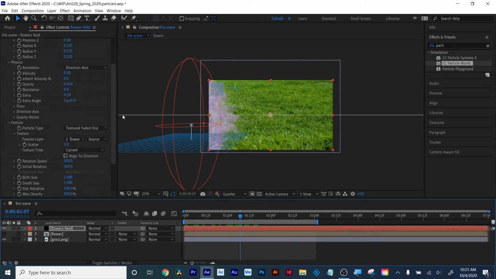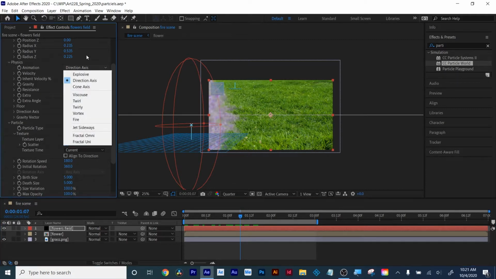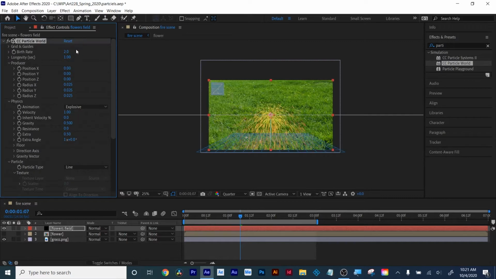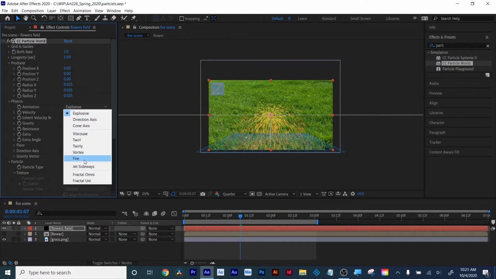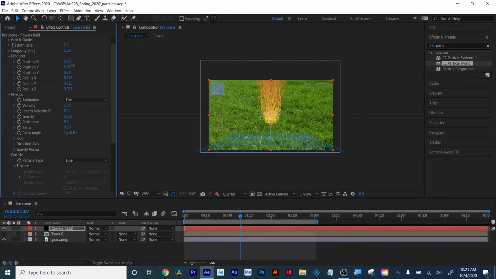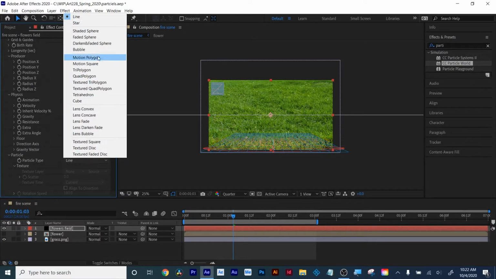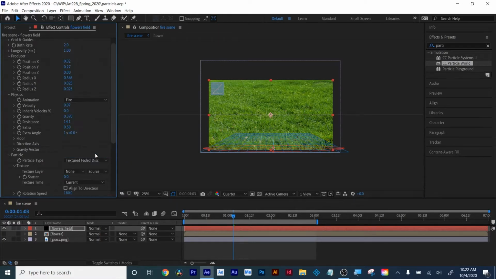See, they're rotating here. I don't want that. Let's try a different engine. This one's not working. So I'm just going to hit reset. And let's try this one. Texture faded disc again.